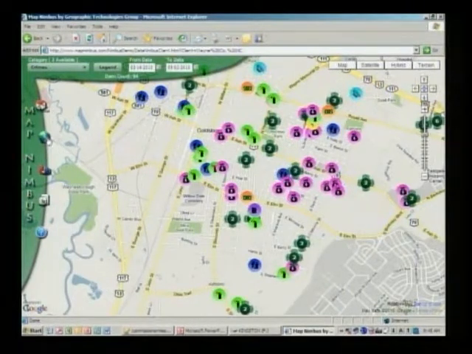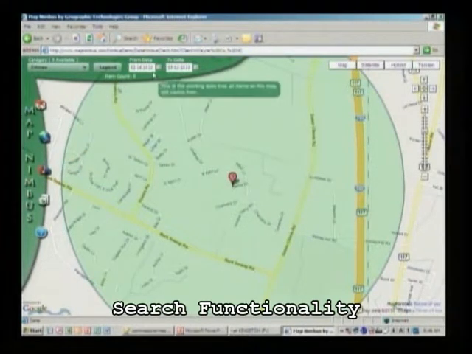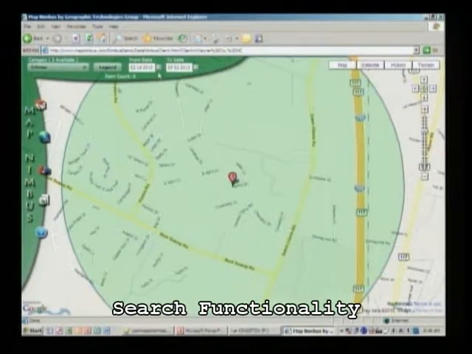Now we're starting to talk about the power of the application. As I selected, it's going to draw a mile buffer around my house. Now what we're seeing is that over the last 2 weeks, there have been no crimes around my house. So thanks to Sheriff Winters and his deputies, we're safe over the last 2 weeks, which is great.